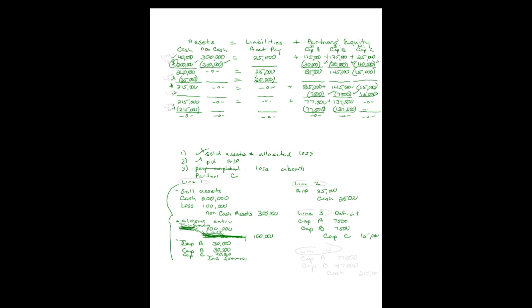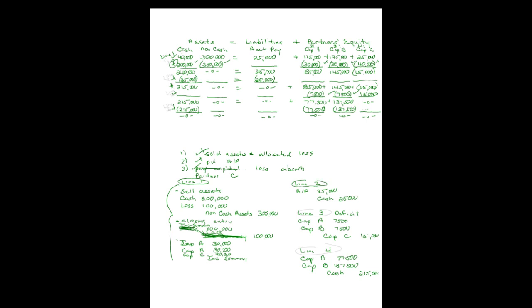And the last line's to pay out the partners. So we're now down to paying off the partnership. It just had to take care of that deficit first. Line 4, pay out the partners. Capital A, capital B, and cash. Capital A got 77,500, B 137.5, and we wrote the check for 215. So line 1 sold the assets, did the closing entry, closed it to the capital accounts. Line 1 was a busy line. It did all of those things.